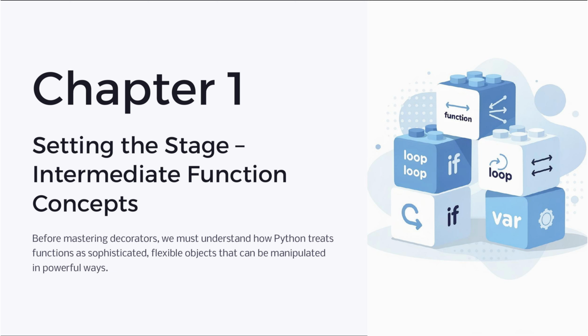Understanding Python's treatment of functions as flexible objects is crucial. Functions can be assigned to variables, passed as arguments, and returned from other functions. This flexibility allows for powerful manipulations, setting the stage for mastering decorators. These capabilities enable dynamic and reusable code structures, enhancing the efficiency and readability of Python programs.